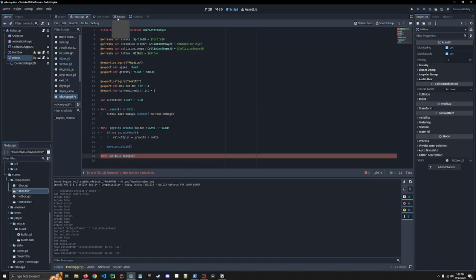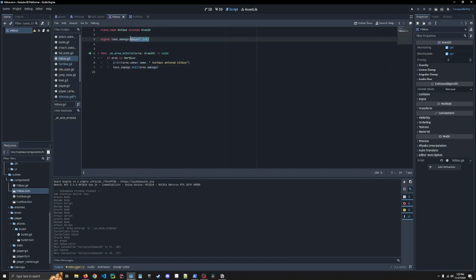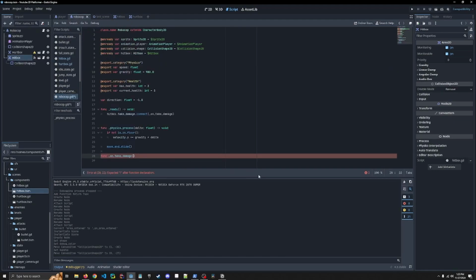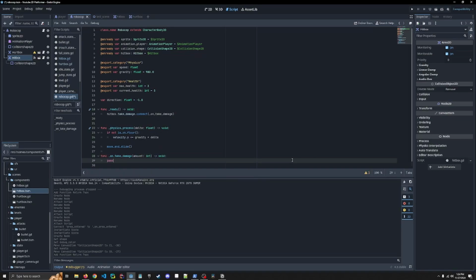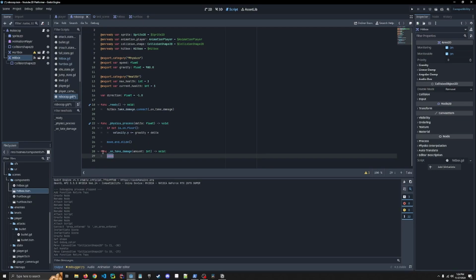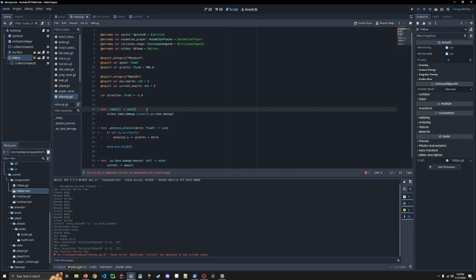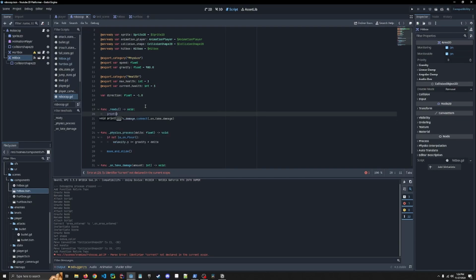As you can remember, in our signal, we're passing in an amount, which is going to be emitted here. So we want to make sure we're getting the amount as an int. And then all we're going to be doing is current health minus equals amount. Let's add some print statements in here too so we can maybe see what's going on.